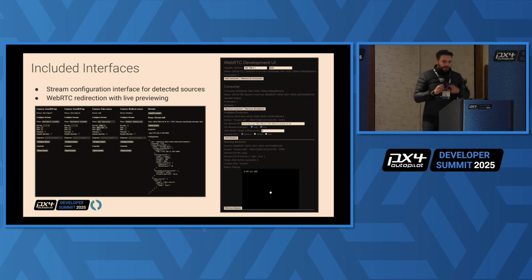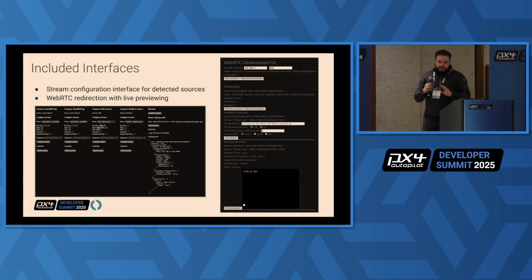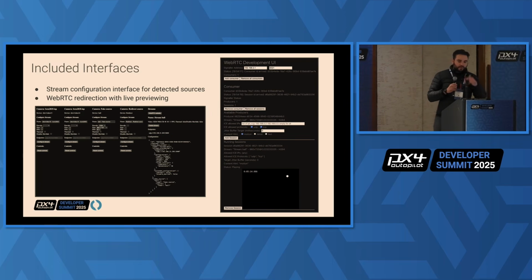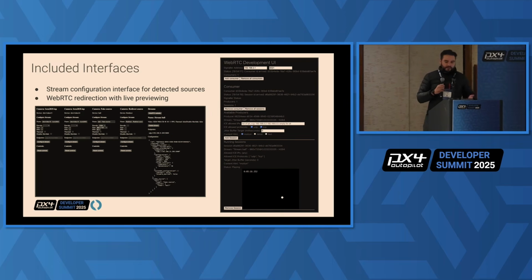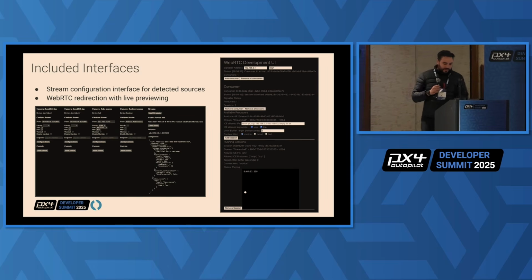And we have this kind of development interface where you can see everything that is possible. Of course, in the back, it uses REST APIs to do everything. The interface is not user-friendly at all because we use it mostly for development on our side.